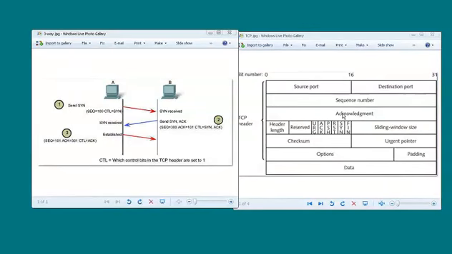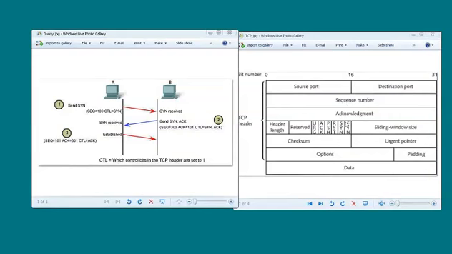Well, the receiver, in this case computer A, will see that the sequence number used by computer B is 300, and it'll also see that the control bit is set, so it will know that 300 is computer B's initial sequence number. Okay.